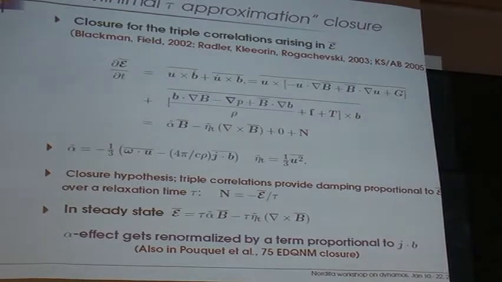I think there's another remark. The fact that there's quenching is, of course, nothing new in the community. Quenching has been done since 1970 by Moffatt and then Rüdiger in 74. But what we are talking about is catastrophic quenching. That means a quenching that is actually dependent on the microscopic magnetic Reynolds number. It matters whether it's 10 to the second, 10 to the fourth, 10 to the sixth, or 10 to the eighth. This matters. And this is the quenching which is not borne out by most theories. The only theory that actually reproduces this is one which involves magnetic helicity conservation. But I'll come back to your question again in a different context.